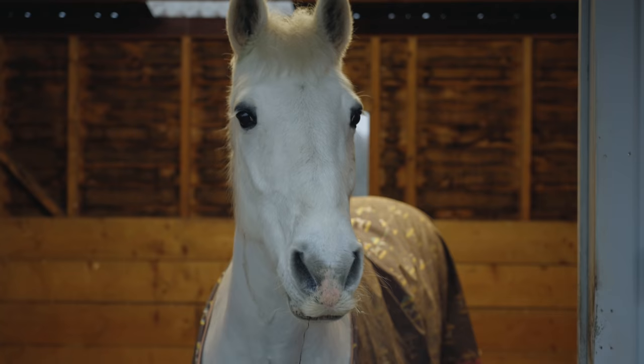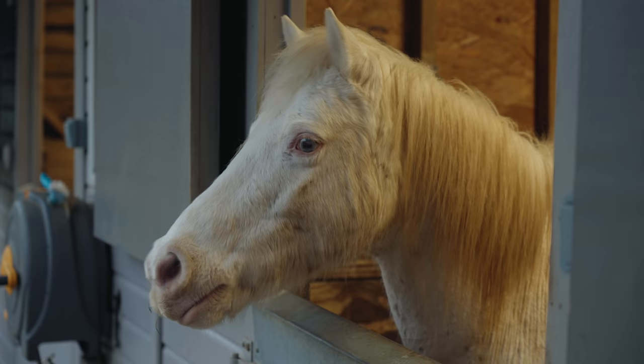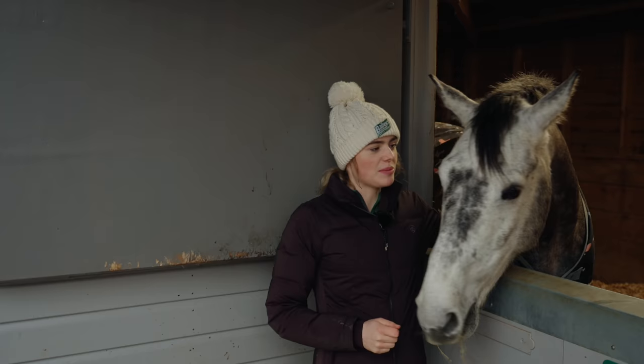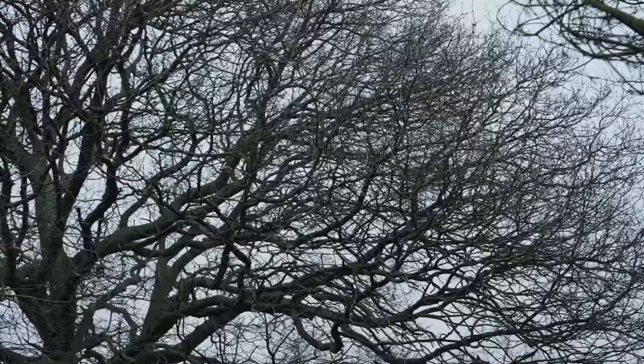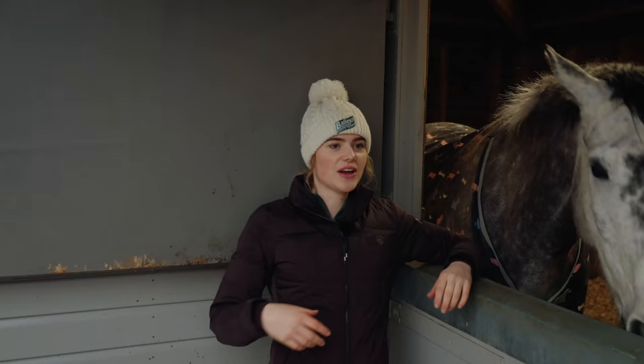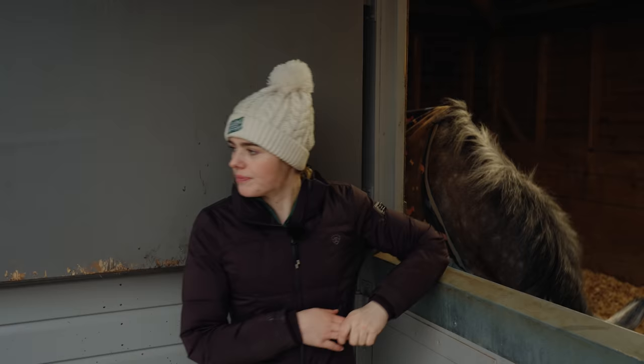All of the horses seem to be on pretty high alert at the moment. The wind is really starting to pick up, and probably in the next few hours it's going to be at the peak. So they all seem not too bad in their stables now they're in here, because the wind is coming from the other direction, so at least it's not blowing into their stables. They are making a few creaking sounds, but they're all eating, and if horses are eating, they generally feel pretty relaxed. So what's Mickey up to? Hi, Mickey. What are you doing? Are you having some snacks?